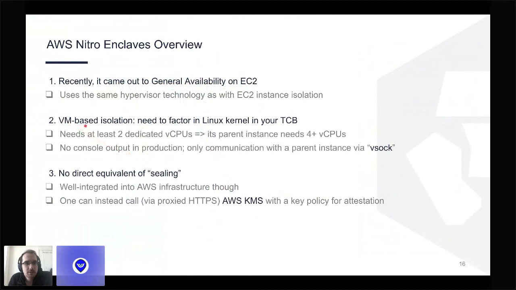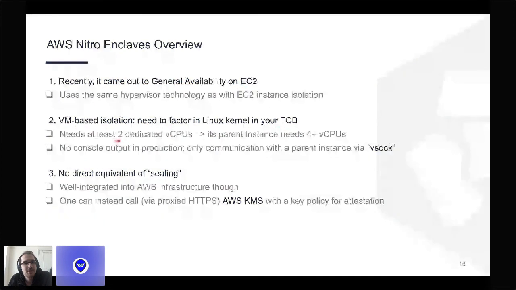And I talked in the beginning about different approaches. So this is the second one, VM-based isolation. So for your application, you need to take into account that the Linux kernel is also in your trusted code base. And the way it works is you launch this mini VM inside your instance.